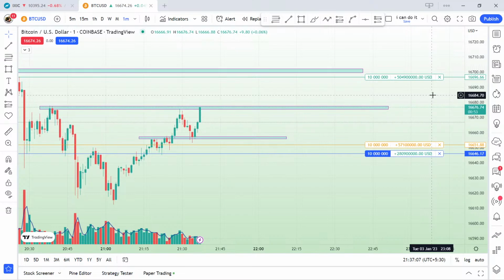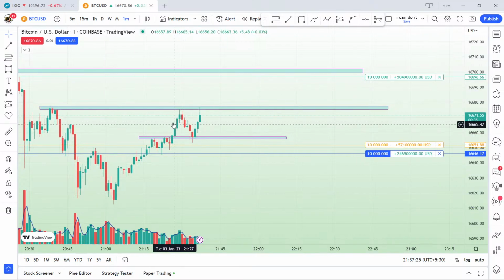Really, I don't like this type of parabolic move. I want the price action to form, so that the target gets even better. But see, parabolic move problem. I want the price action to go a little slower right now, because this is a type of bull trend retracement. It's a retracement if you look at the bigger picture. But if you look from here to here, like I said, this is the golden zone for this area. It took a support, gave an engulfing, and then started moving up.